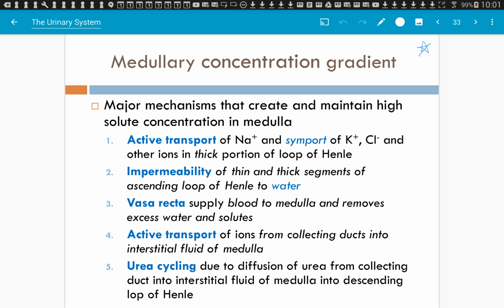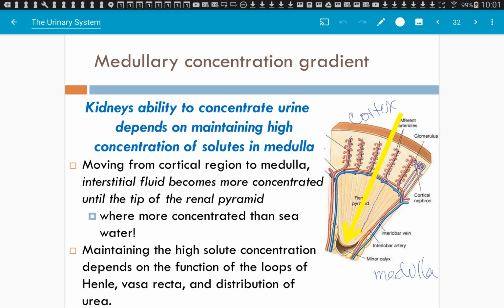It's pretty exciting. Okay, so just as a quick reminder, the previous slide we were talking about how the concentration gradient in the kidney itself is responsible for your ability to concentrate your urine. And so the concentration of solutes in the interstitial fluid of the kidney itself gets higher and higher the closer to the middle, or the medulla, that you get, and that helps with the concentration process.